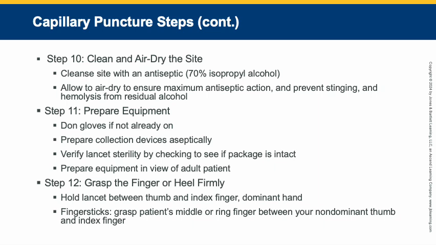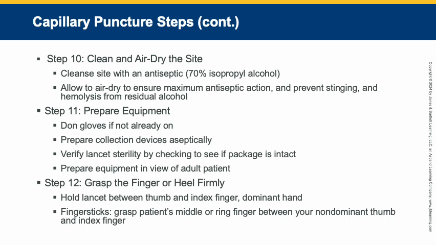Step number 11, prepare your equipment while the site is drying, this helps save time. Open a sterile package of equipment immediately before use. This helps ensure that sterility of equipment is maintained. Prepare equipment in view of the patient or guardian to provide assurance that it is new and being handled aseptically.